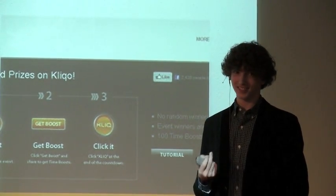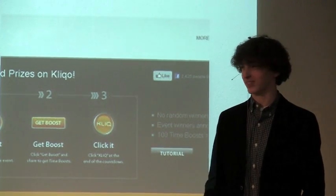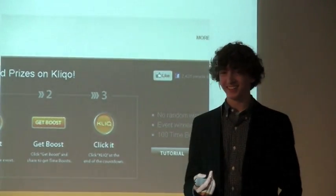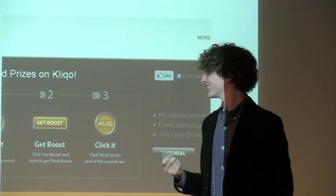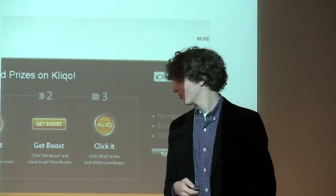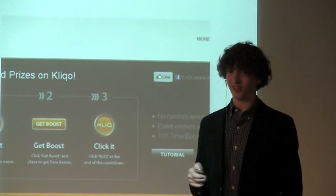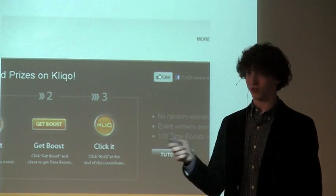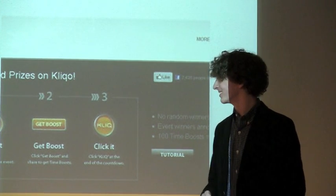The first one, I was the second clicker, real bummer, but I got a Starbucks gift card instead of an iPod Nano. But yeah, so even if you're not a fast clicker, you can still usually get something. Right now, it's not well known enough that you have no chance of getting anything, because once everyone starts using this, you'll have virtually no chance of getting a prize, but I discovered this early.